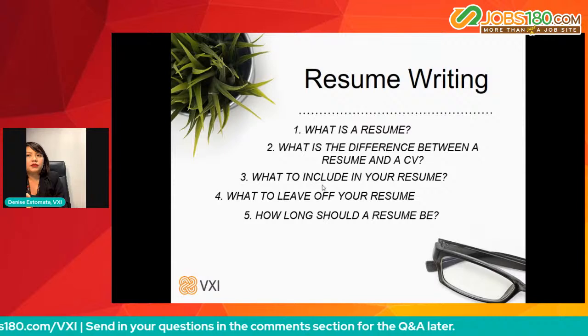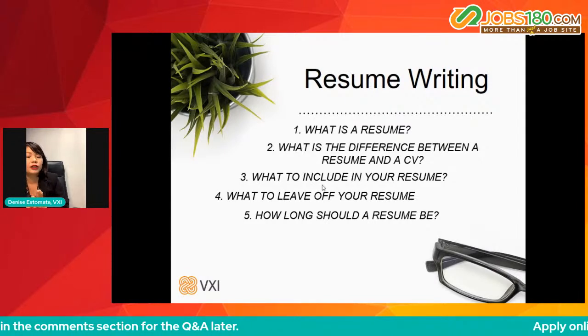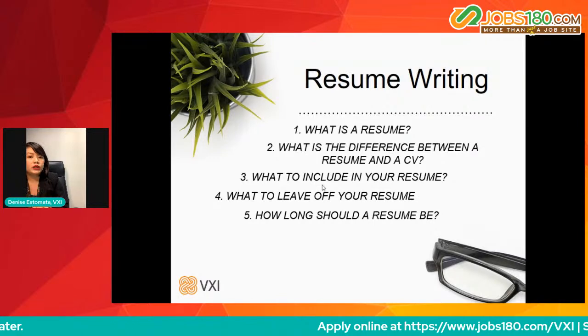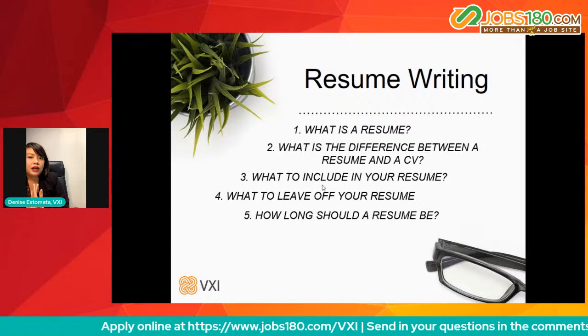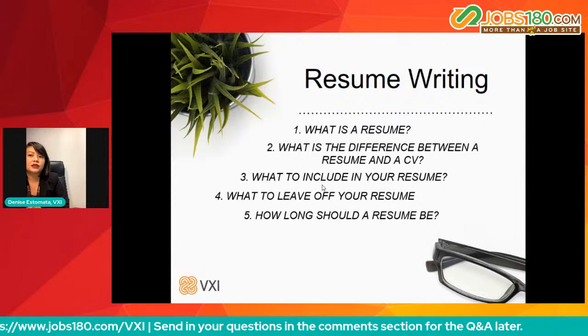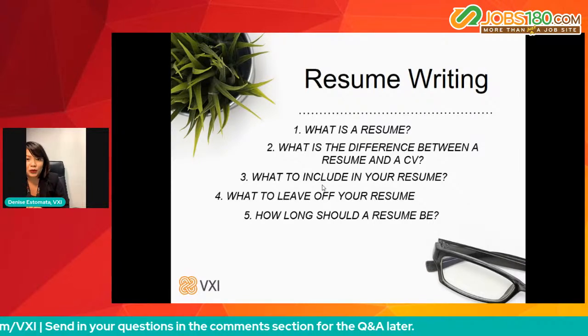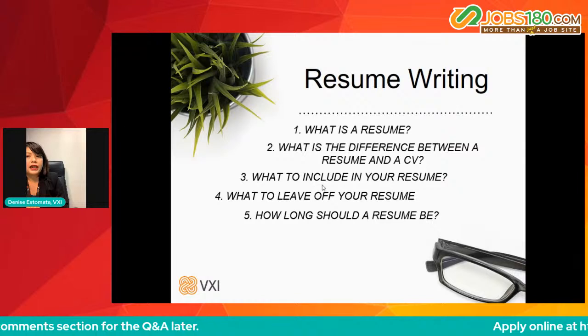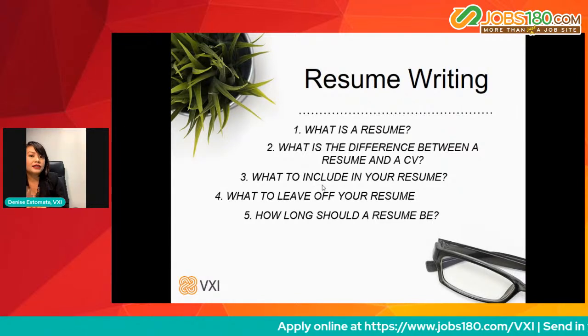Now, fifth in resume writing would be how long a resume should be. As I've mentioned earlier, it's a typical 1 to 2 page document. Preferably, as an interviewer, I normally look into resumes with 1 page alone because most of the time I prefer candidates who do more of the talking instead of the resume speaking for that candidate.